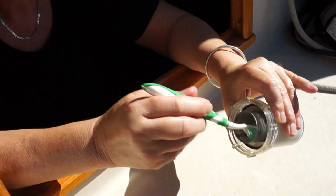And the engine's overheated. So we've been digging around inside the engine room, and it looks like the strainer was filled up with a bit of debris. So we've cleaned that out now, and I'm going to dig in as soon as the engine cools off. I got to crawl in behind there and see if the water pump belt came off, but I have a suspicion the water pump belt let go as well. So Deb's just fixing the strainer right now.